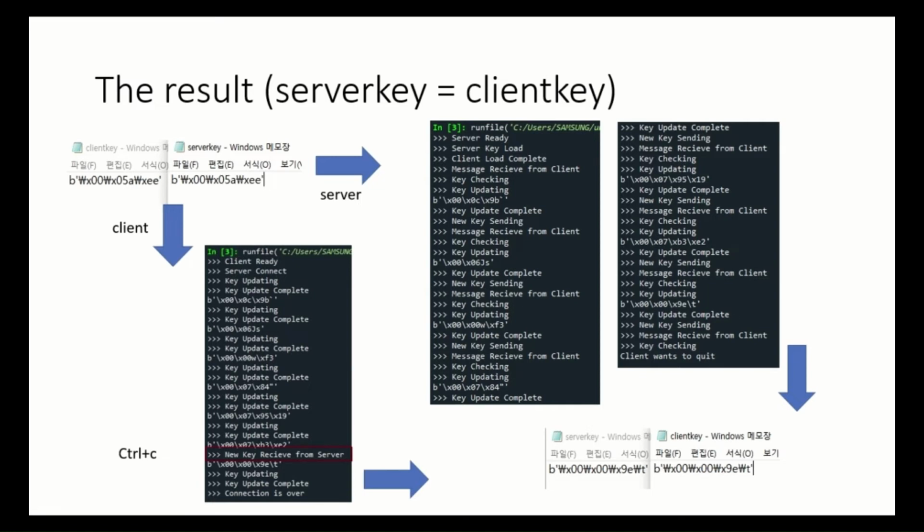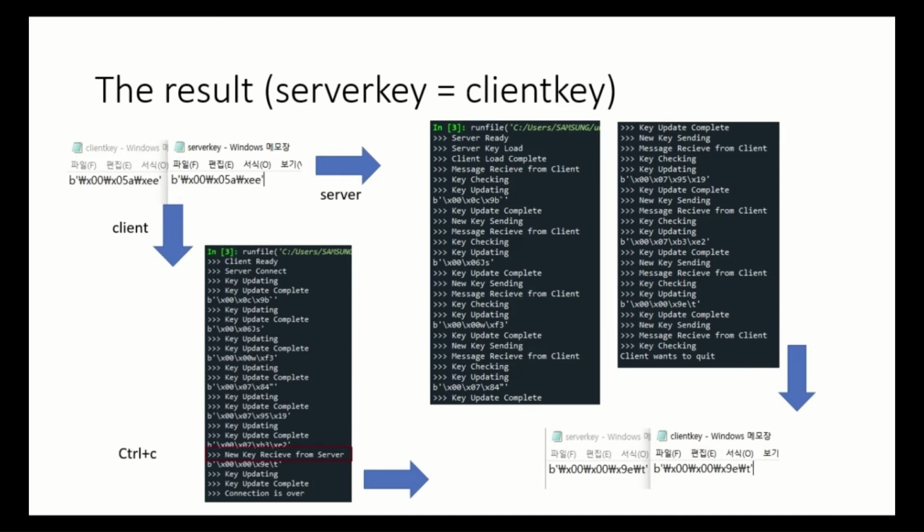When you see the top left side, they have the same key. Then when we look at the client and server, the server updates its key, and the client can get this updated key.